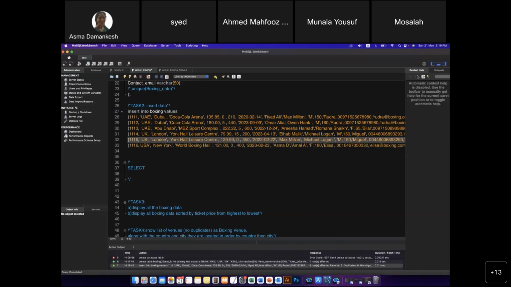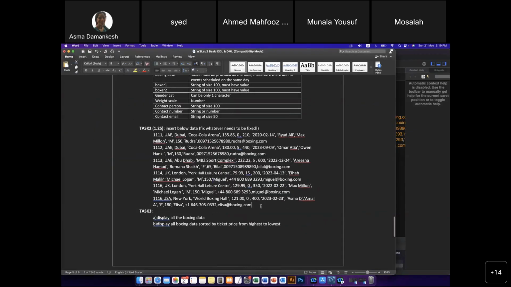So are we allowed to modify it? I just haven't inserted yet. Yes, you can do that because the question says fix whatever needs to be fixed. So before you do the insert, you need to change this to maybe 5, okay, and 6, or if you get an error, just change that to 7 later on. That's a very good question. Something similar to this might be in the lab test.